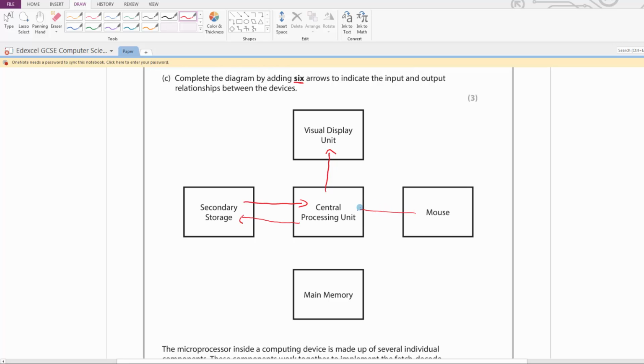There's no other way the data is going to go. The mouse isn't doing any processing or storing any data. The main memory is also going to be both ways. So data is coming out from a CPU after some processing is being done by the CPU, and then obviously before that data has to go in as well. So this is 6 and this is our 3 marks.